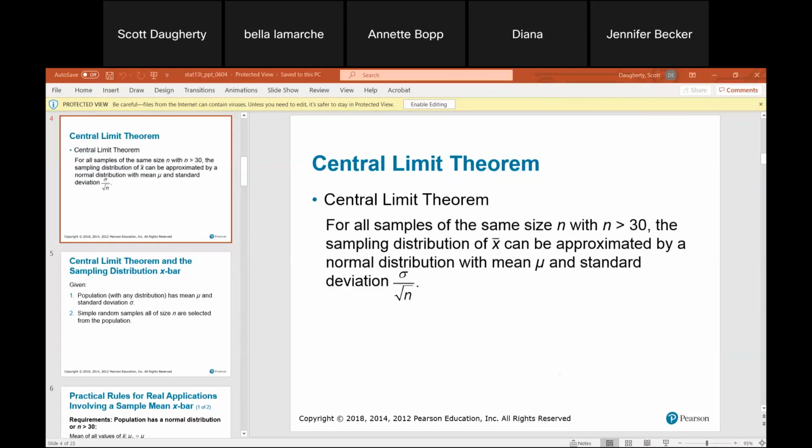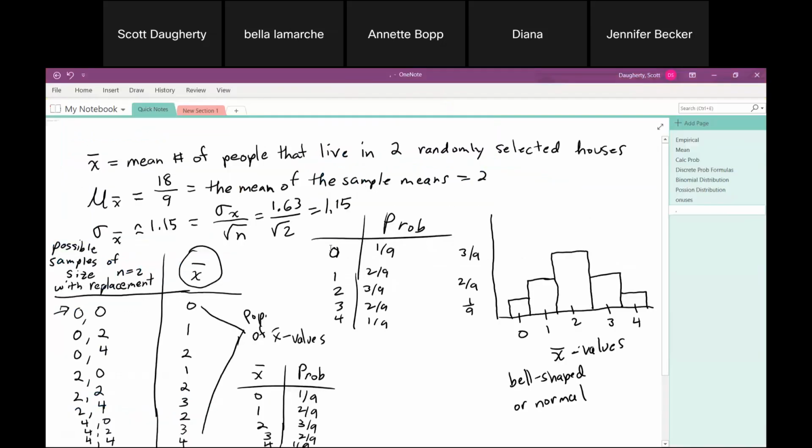Well, isn't that exactly what we just saw in our example? I did it with only two, right? I sampled two at a time, and we looked at the distribution of x bar. They call it the sampling distribution, but essentially, when they say the sampling distribution of x bar, they're talking about this distribution here. So I sampled two at a time, looked at the possible values of x bar. How are they distributed? That's called the sampling distribution.